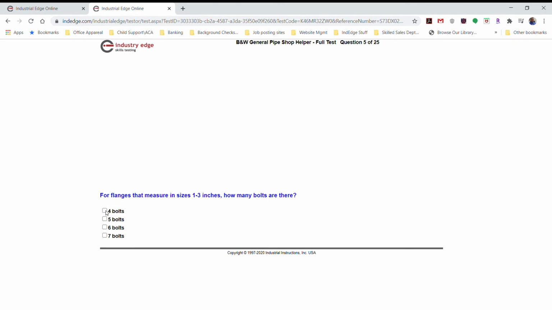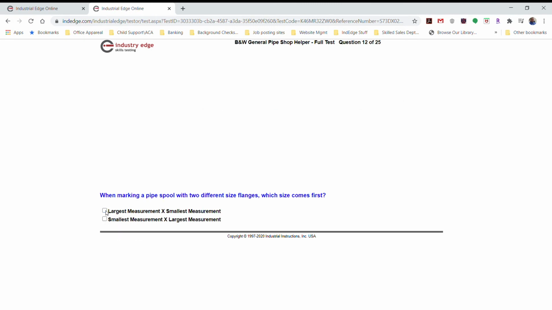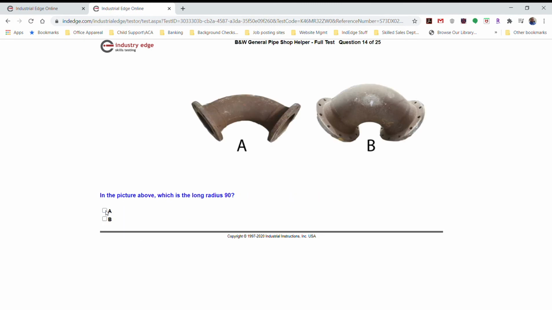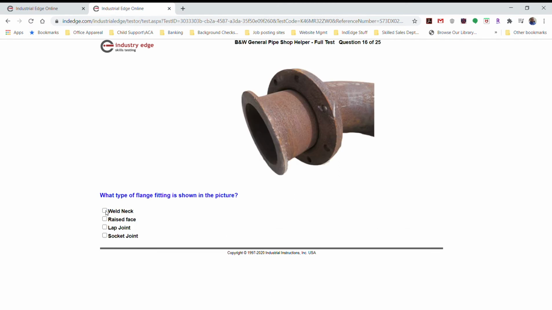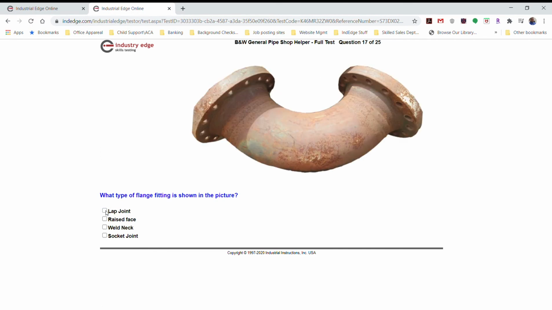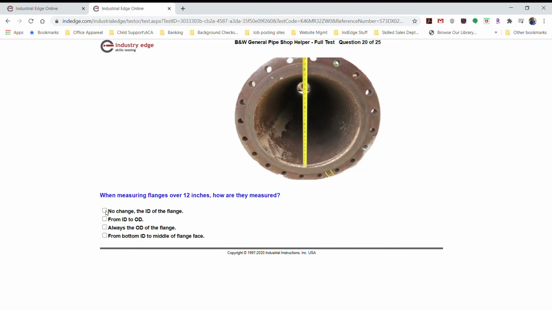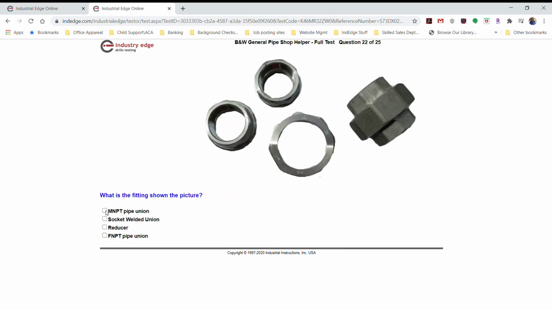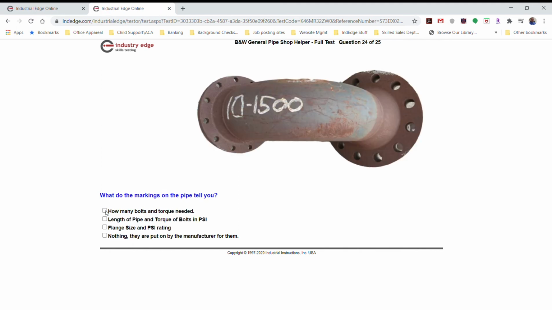And you'll see some questions don't have images, they're just strictly questions. As we go through these, these are all pictures of items that we took out at their facility, their particular flanges that they have out there, various pipes and flanges that they had. And this is all image work that we created with them in a partnership. And so they felt that they were getting a better qualified candidate to work, and they were reducing their turnover out in their pipe yard.